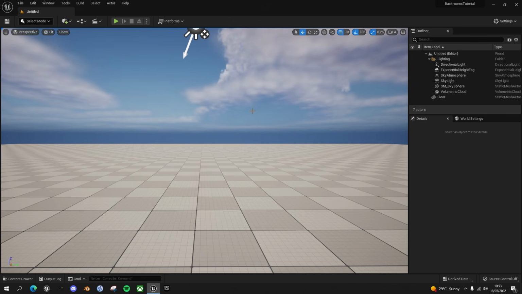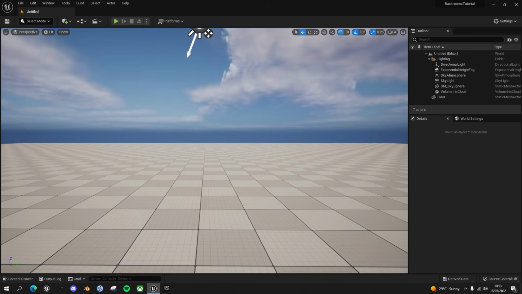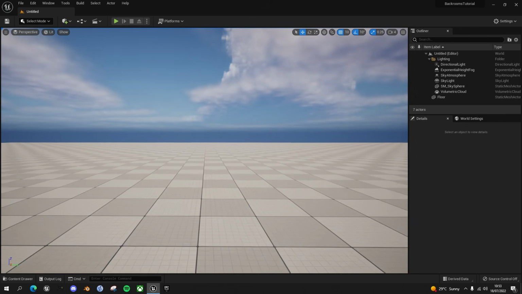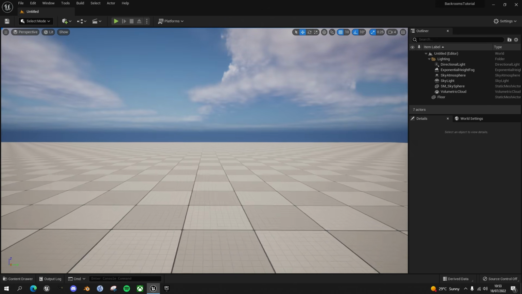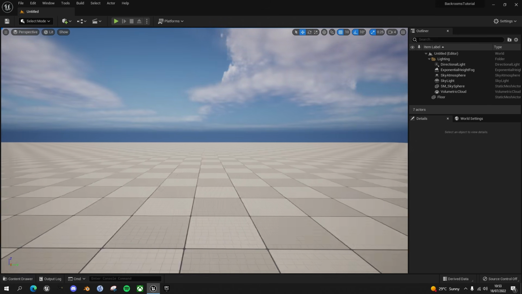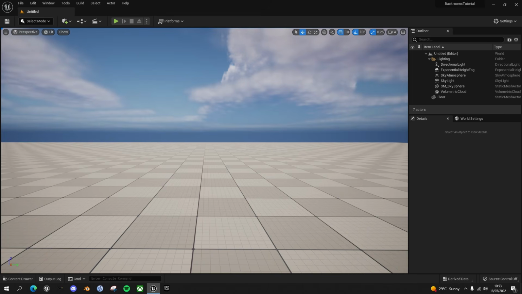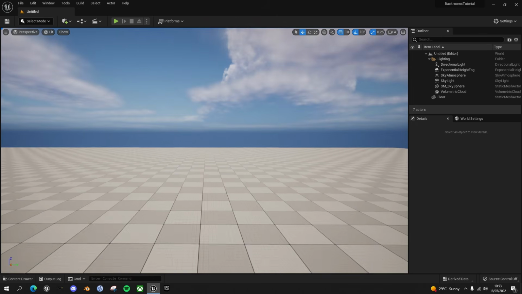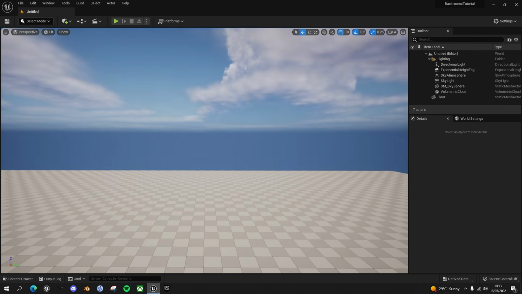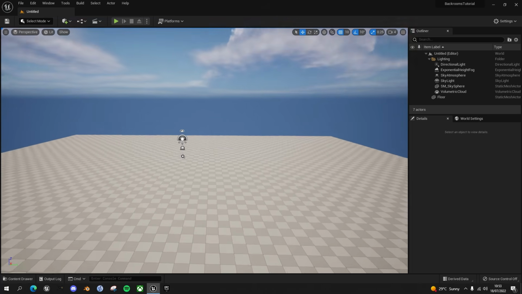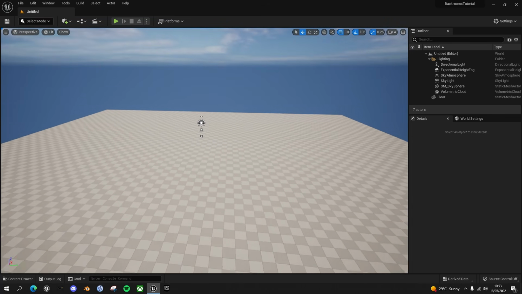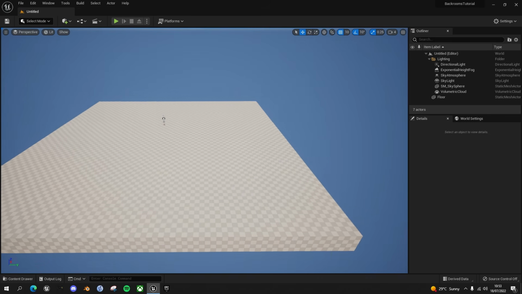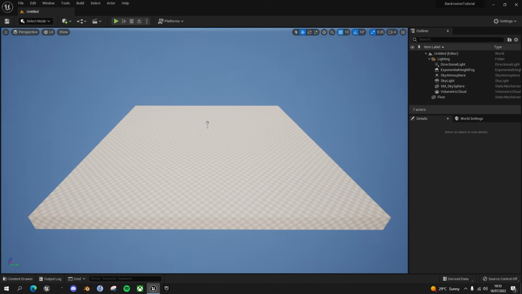Now to move around in this viewport, you can hold down the right mouse button, and then just like most modern games, you can use W, A, S and D to move forward, backward, left and right. And in addition to that, you can use the Q and the E keys to move up and down. So E goes up and Q goes down. So using those combinations of 6 keys while holding the right mouse button, you can move around and see everything you're seeing. And you can see if I zoom out, there is my floor.